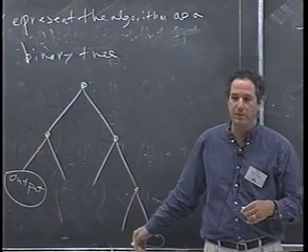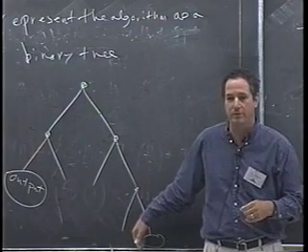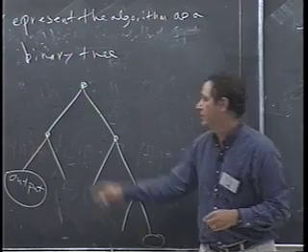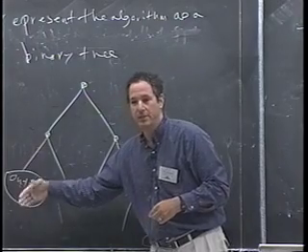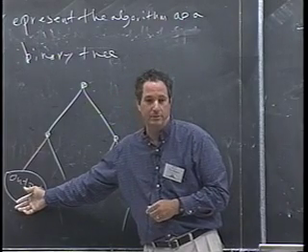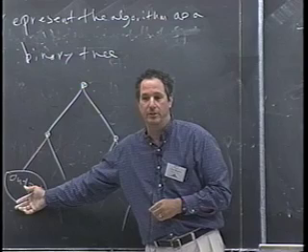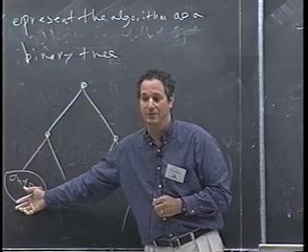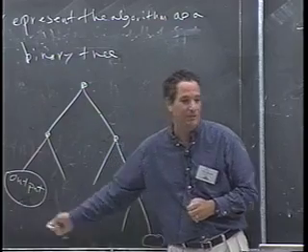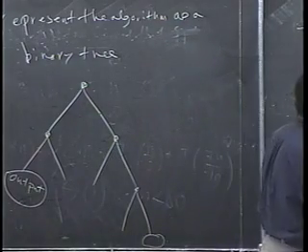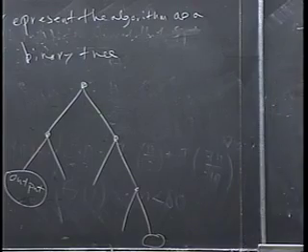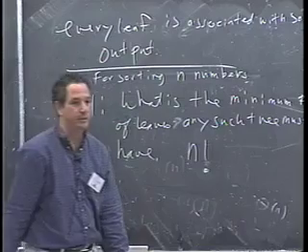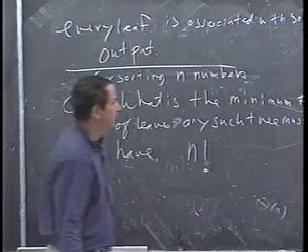Another way of seeing this is the algorithm has to have at least n factorial different behaviors when it operates. Each time it comes down to a leaf, it's finally telling you what the sorted order was. And if it has fewer than n factorial leaves, there's some particular sorted order that it can't tell you about, because there are n factorial sorted orders. So the answer to this question is n factorial. We've got to have at least n factorial leaves.